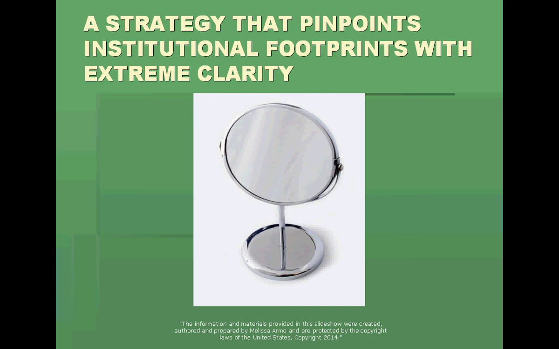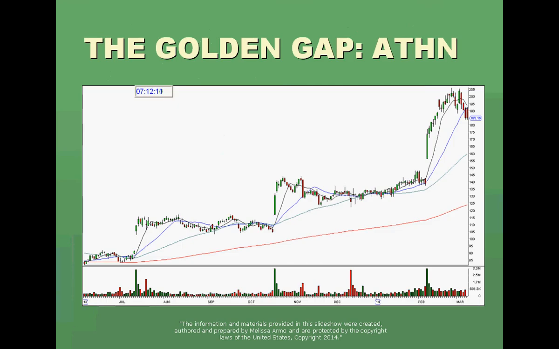I'm going to talk on Thursday about a strategy that pinpoints institutional footprints with extreme clarity. You see the market, you see the footprints, and you see everything very clearly. You realize that you know what you're doing and you have conviction to take the trade, because you see what the institutions are doing — when they get in a stock, when they get out of a stock. For example, here is a bullish gap in ATHN. ATHN is in an uptrend — institutions are coming in and buying this stock. You can see the institutional buying here back in October 2013 and more in February 2014. This is a clear pattern — a footprint of institutional buying in this chart.